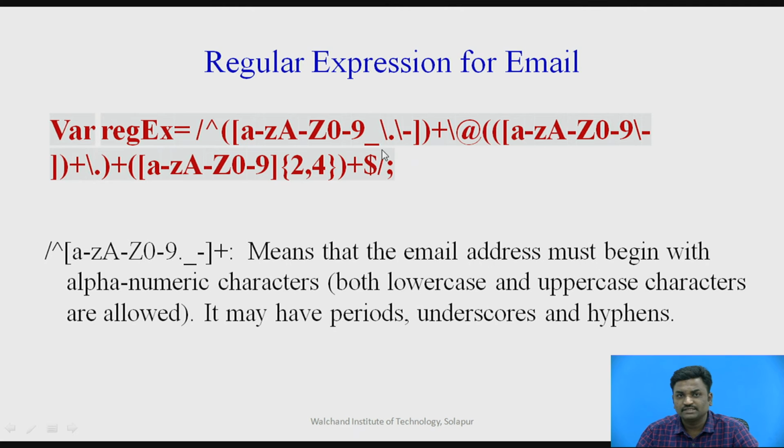So here what is compulsory? It should have a set of characters and digits at the start, as a prefix I can say. After that it should be followed by an at sign, and after some number of characters and digits it should have a dot, and after that again some characters and digits. Okay, this is how it will look. This regular expression is for email ID validation. So here you can read it. Lowercase and uppercase characters are allowed. It may have periods, underscores, and hyphens. That is what we have specified here. Hyphen is there, dots are there, periods are there, and so on.